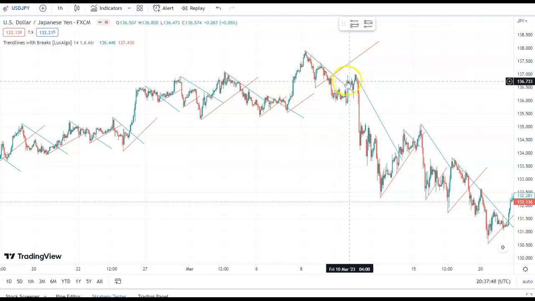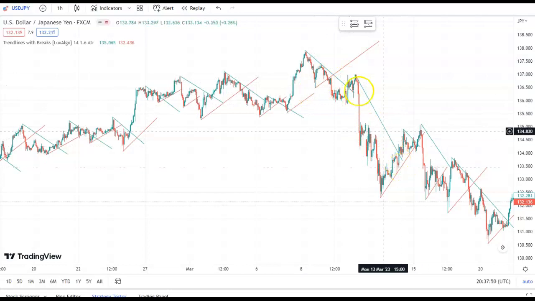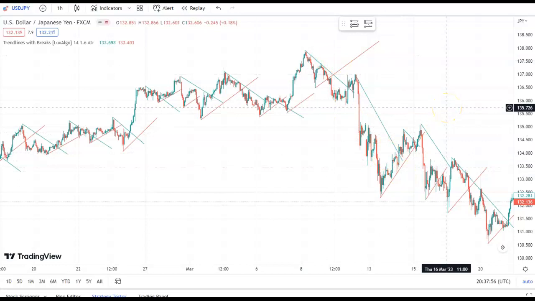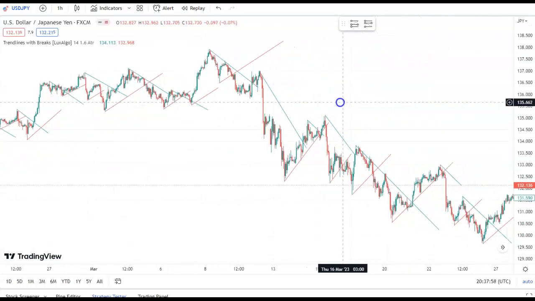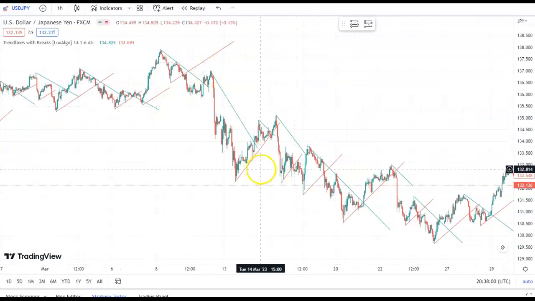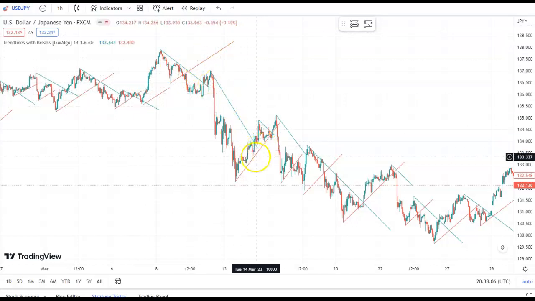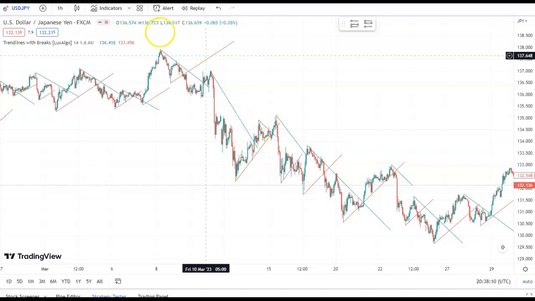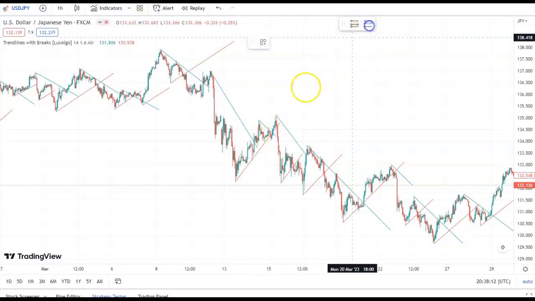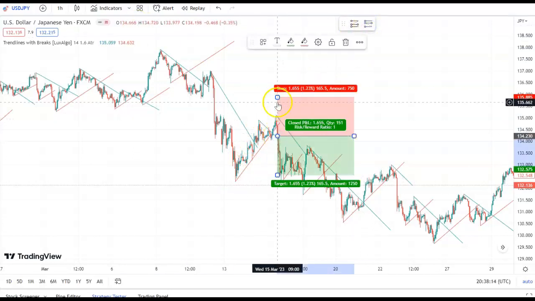Because you're not taking a position here, because now the red lines are starting to stack one under the other. So this is where it becomes a mixed bag, and I wanted to show you a downward trend as well. So this is where now the green lines have stopped stacking on top of each other, and now we're starting to see the red lines develop under one another. So here is the swing low, the price comes up, and when it exits comfortably, that is where we will enter the sell trade.